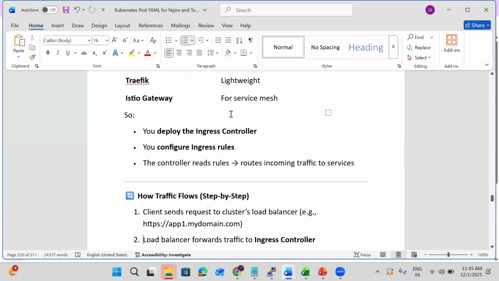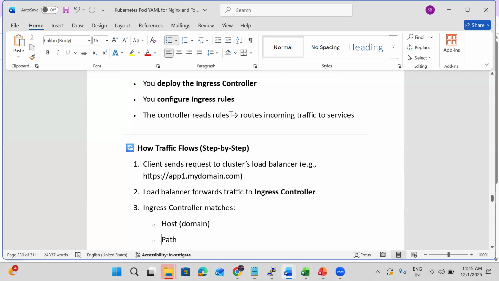We'll discuss the different types of ingress controllers. On the same Kubernetes cluster, multiple ingress controllers can be installed also. Okay, so the ingress controller is one of the Kubernetes controller components which will configure the network rules for the ingress.